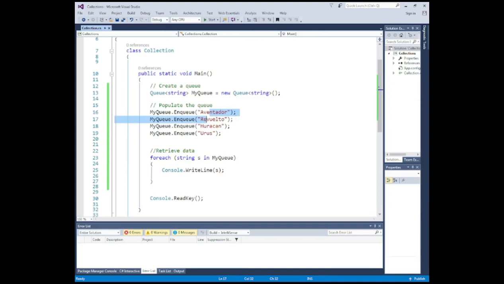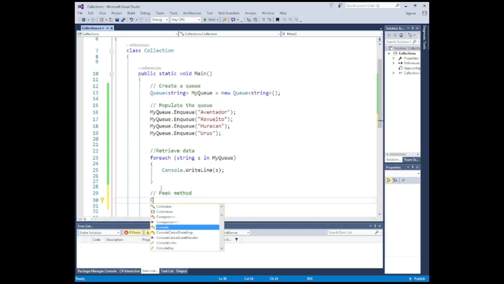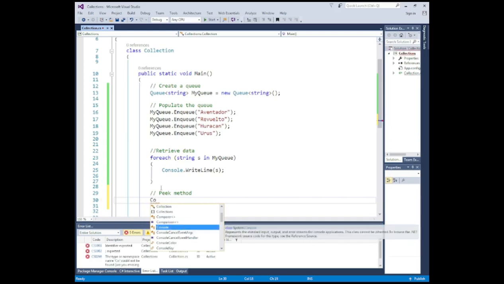We can use a method called peek, and this allows us to take a quick peek in terms of the value of the topmost element. So, the peek method, and I'm going to use Console.WriteLine just to output this.